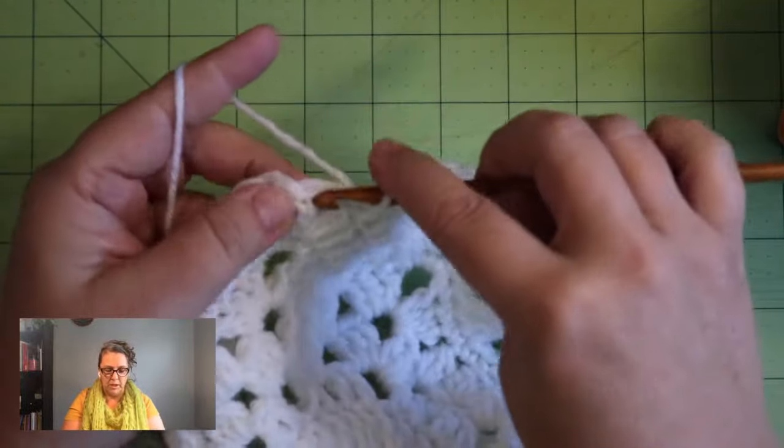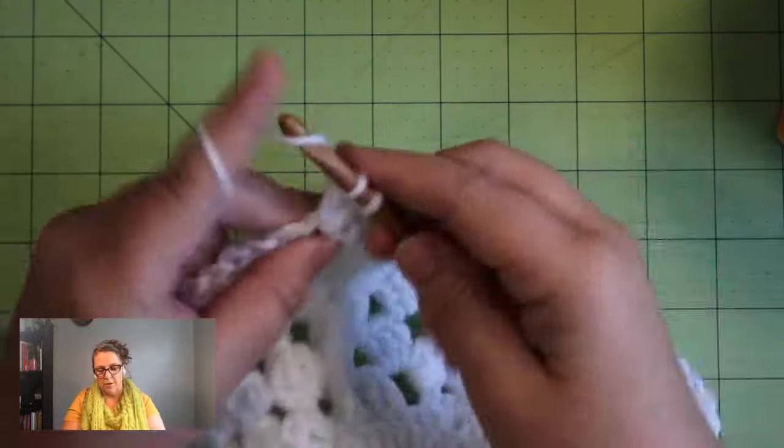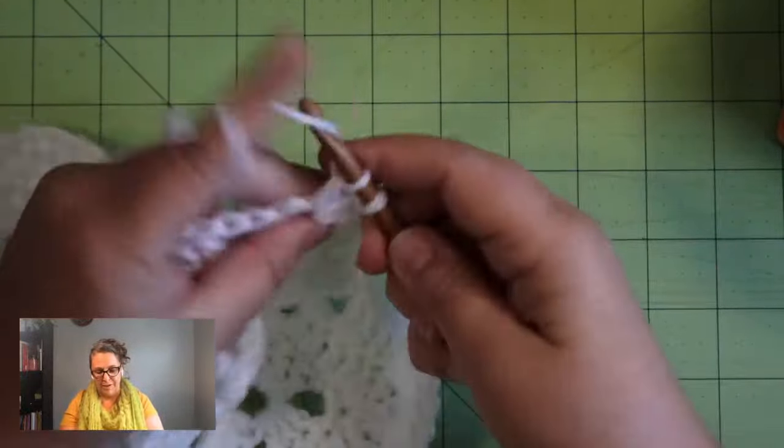I am splitting a little bit with this hook. I think it's just because it's not my preferred hook. I'm speeding up now too because I just got a message. I had to get going.